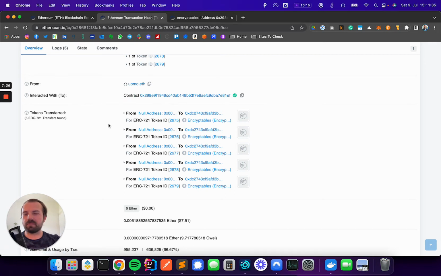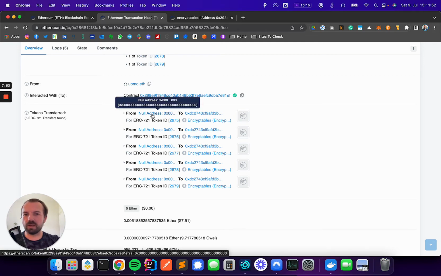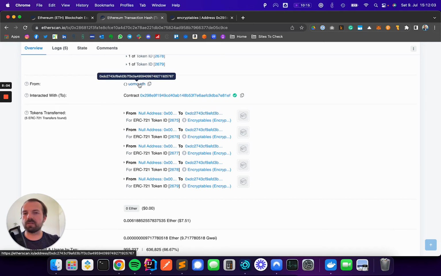And you see that the result of this transaction is mints of tokens, so 5 ERC721 transfers basically, and it's a mint because it's from address 0, so all zeros here, to a certain address. And this one, when you have a close look, is again 0xDC27. So this guy sent a transaction to a smart contract, which says, hey, please, smart contract, mint 5 tokens for me and send it over. Okay, and this is how you read it.